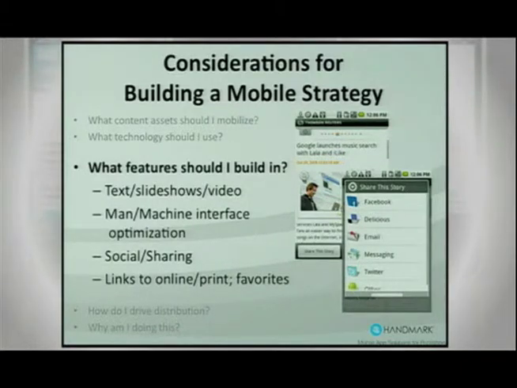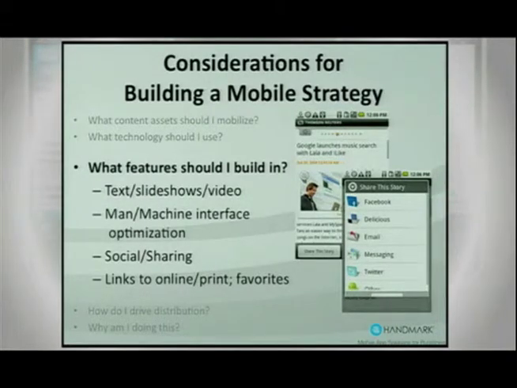The second thing you need to think about is the man-machine interface. Okay, this man-machine interface is very different from this, which is very different from this, which is different from my BlackBerry. You've got touch screens, QWERTY keyboards, scroll wheels, touch pads, all these various different things. And in order to meet the needs of your user, your design has to be different for each of those platforms. You can't just have a one-size approach for all those sorts of things. So you want to optimize it for the device.